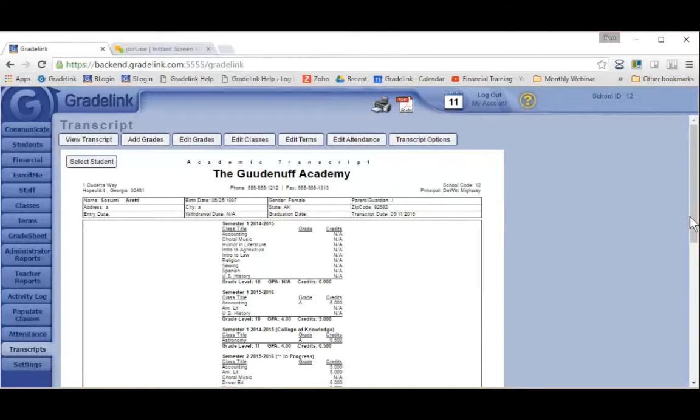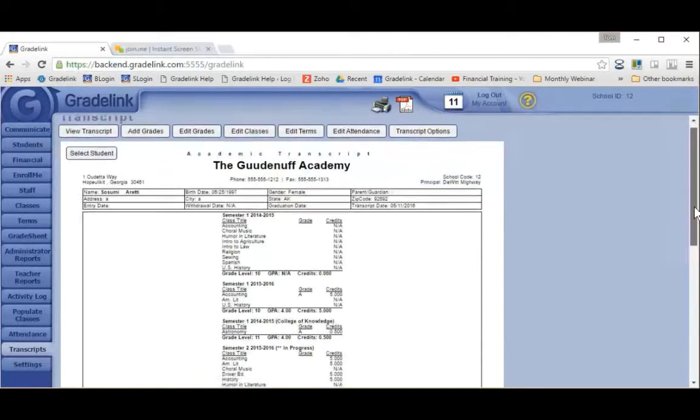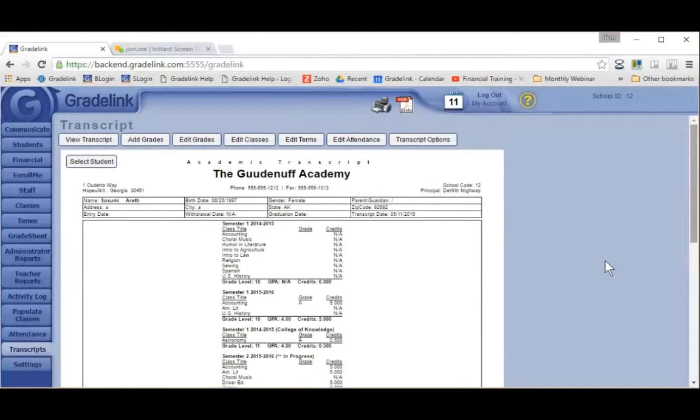As of right now, transcripts are displayed and printed one student at a time. We have had a number of requests to be able to batch print them. I don't know right now whether or not that's on the development ladder yet, but I know a number of schools have asked for it.